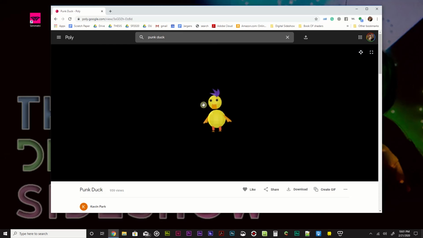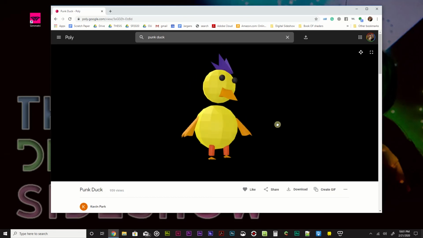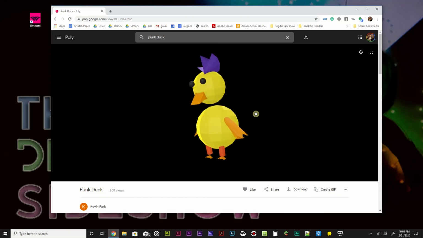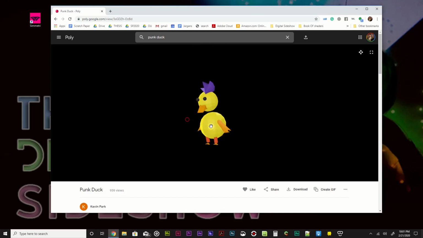So when you do this, you get this hand over here, and you can grab and turn by clicking on your mouse and turning around. You can zoom in by pushing in on your scroll wheel. I always recommend getting a scroll wheel mouse. It really is helpful. If you right click and move, you can move it back and forth and up and down. But this is a good way to preview.